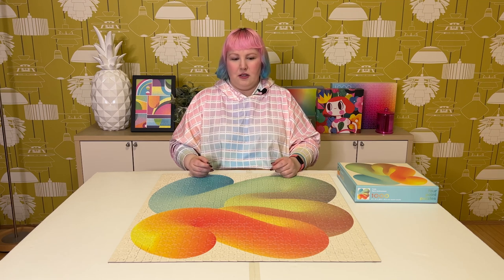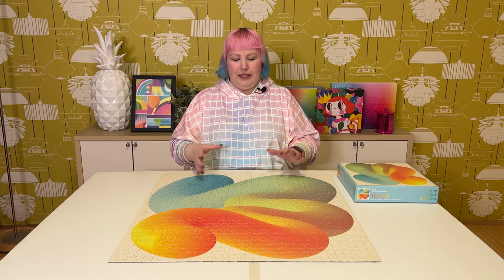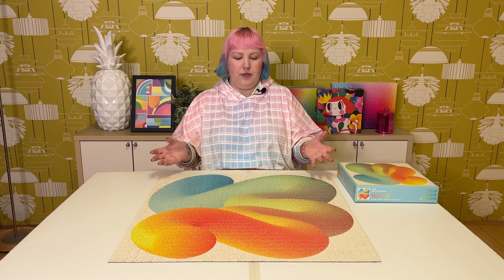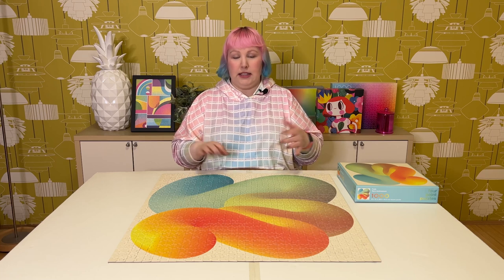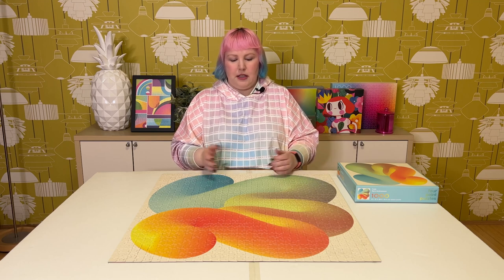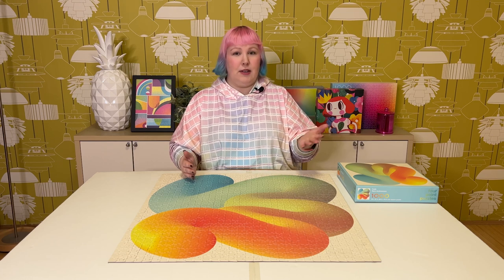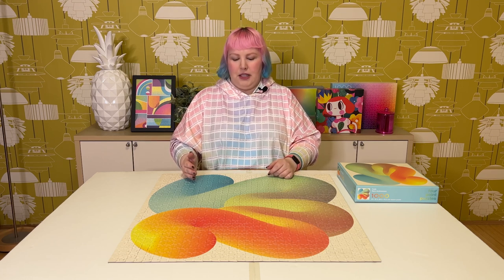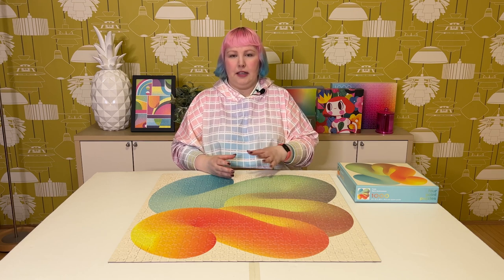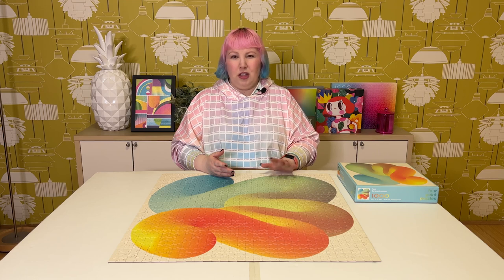And I guess the question is, do I think this brand and puzzle are worth it for the price? Unfortunately I have to say no. Although I really like this brand, and there's really nothing wrong with the quality or the artwork, I really love it all, and on its own I can definitely recommend it and really enjoyed the experience. But for that $60 price, I would just expect a little bit more. At least a resealable bag would be great, particularly because those brands I compared it to before, like Pomegranate, Elena Essex, and Genuine Fred, which are all very similar in quality, are all a lot cheaper.